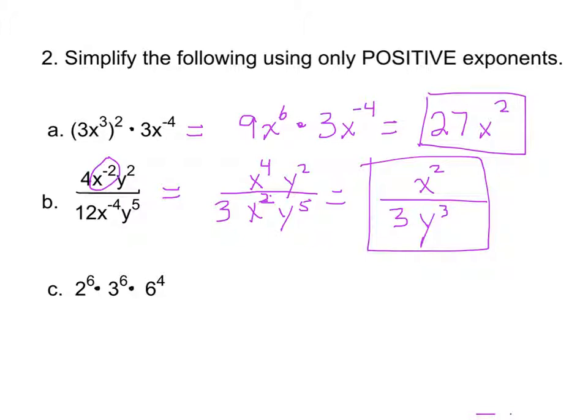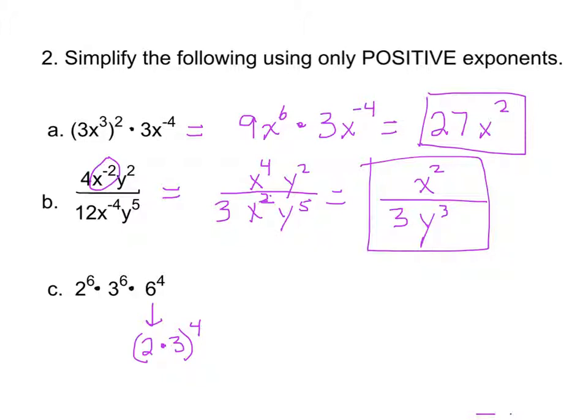Okay, on C. C is a little bit different. I don't want you to have to multiply this all out. There's a reason that I made this non-calculator, because I want you to think about how exponents work a little bit. What do you notice about the base numbers there, the 2, the 3, and the 6? What do they have in common? They all go into 6. So if we break down 6 here, isn't this the same as doing 2 times 3 to the 4th power?